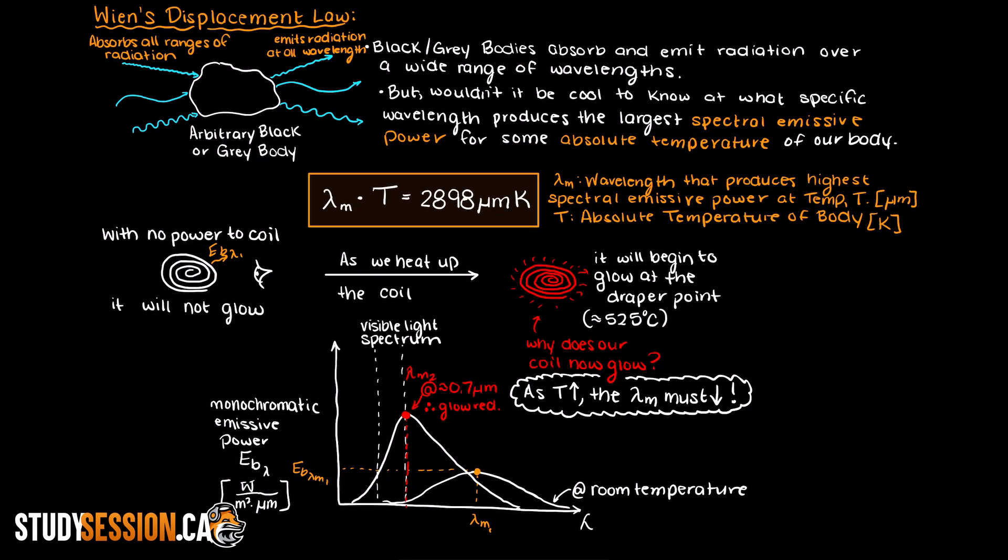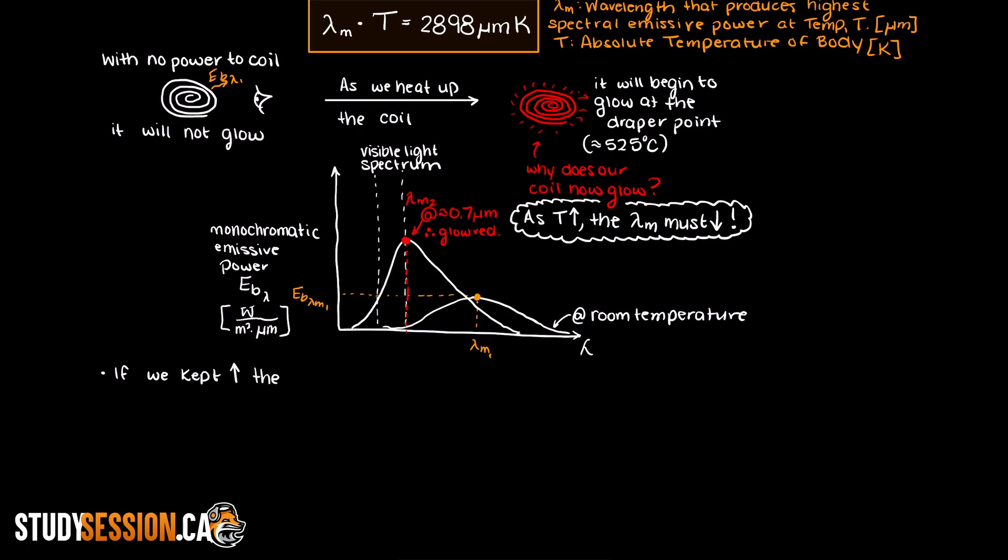As our body is heating up our curve is moving towards the visible spectrum, which is the wavelengths that our eyes can receive and understand as various colors. So in theory if we could heat up our stove coils crazy hot, we would see that the colors shift from red to yellow to green to blue and then eventually to violet, which would be the shortest wavelengths that our eyes can receive before the maximum radiation flux enters the ultraviolet region.